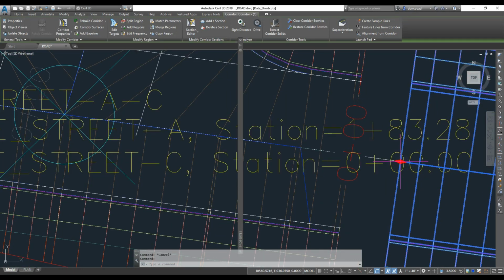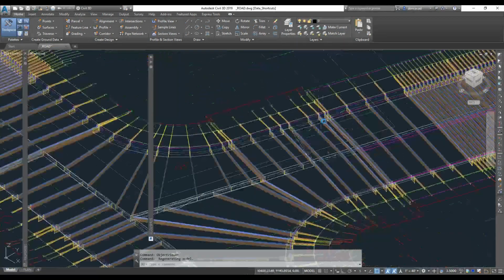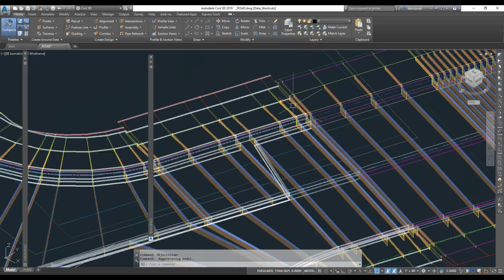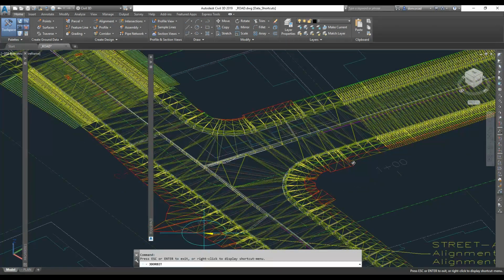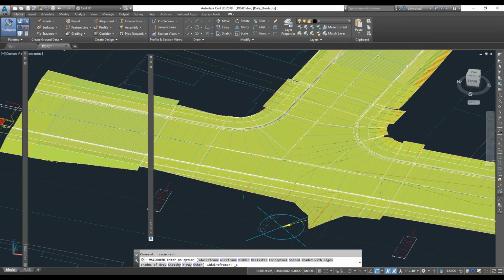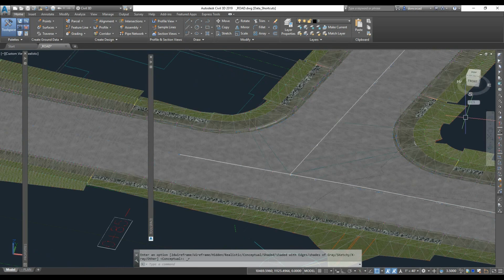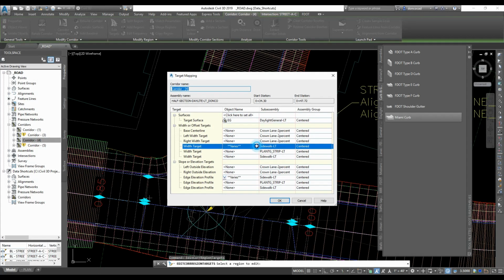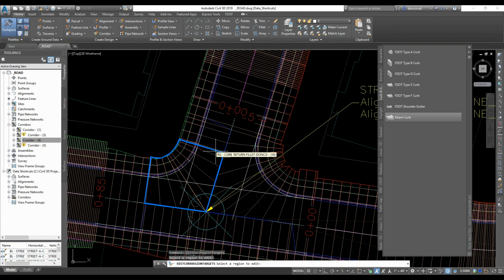Okay, so I got all the streets out. We just connect these two up together, and ta-da! Now there's a little funky offset going on around here. Not sure what that is, but we're going to take a closer look at it. You can see the sub base coming up through, so there are some targets that are wrong, so we go back and fix the targets.